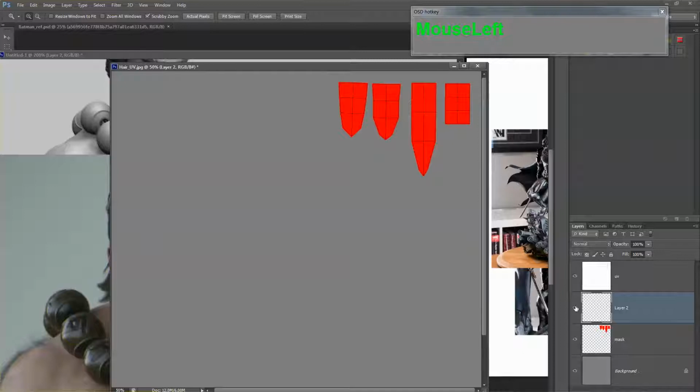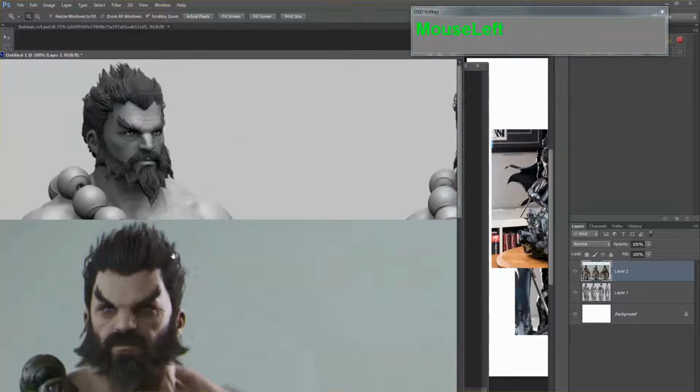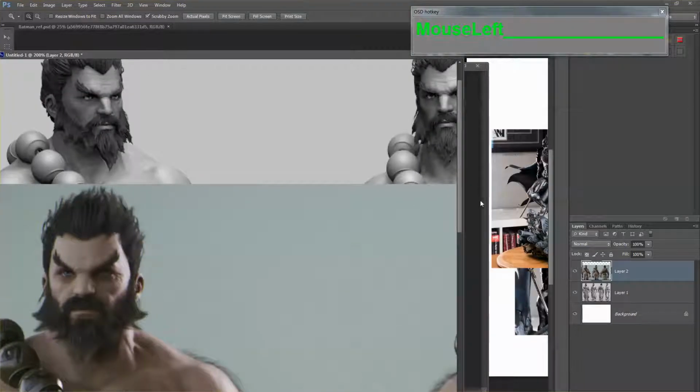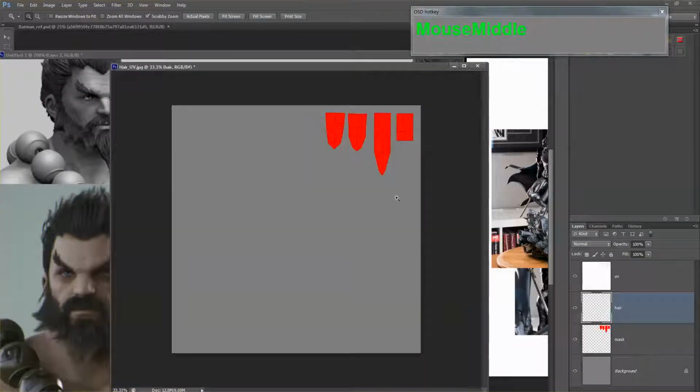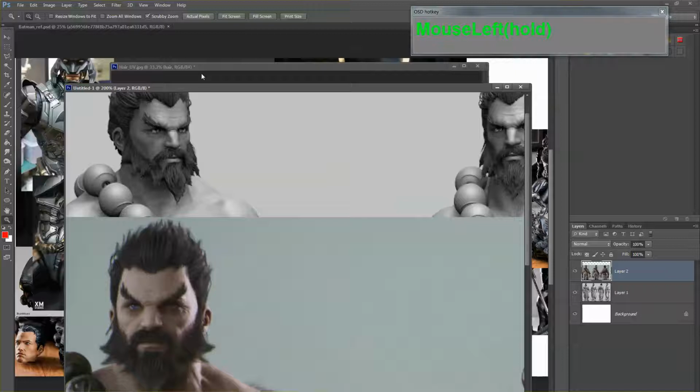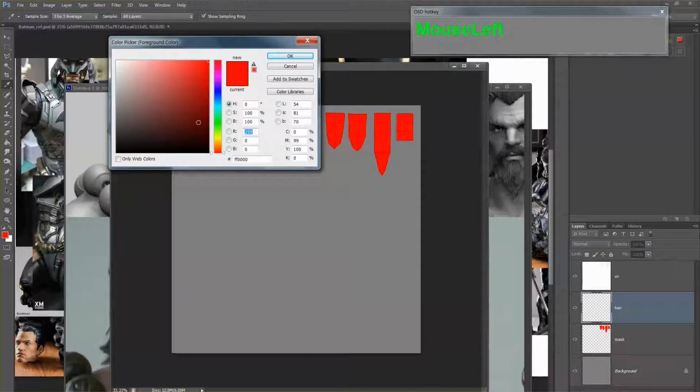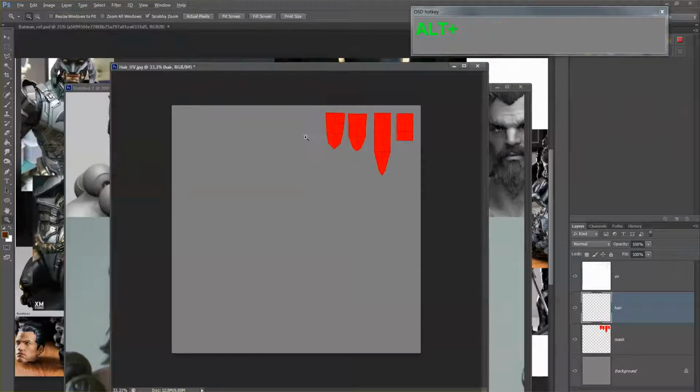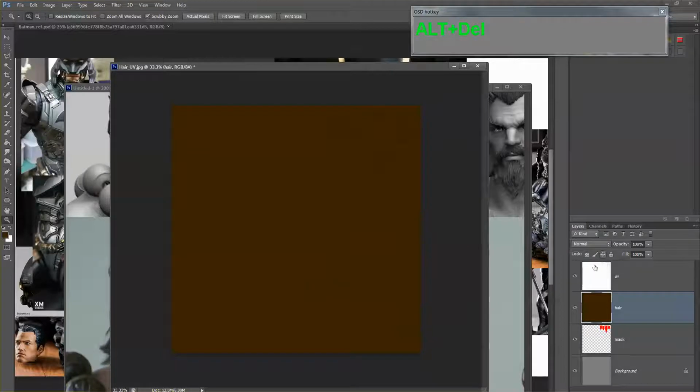Okay, and layer 2 is where this will be my hair. Now currently I think this hair is black, so I will be changing the color a bit, make it more brownish. Okay, so I'm going to pick a brown color. I'm going to fill up the whole layer here as brown. Okay, I'm going to create a new layer, the same one, Ctrl J, just duplicate that.